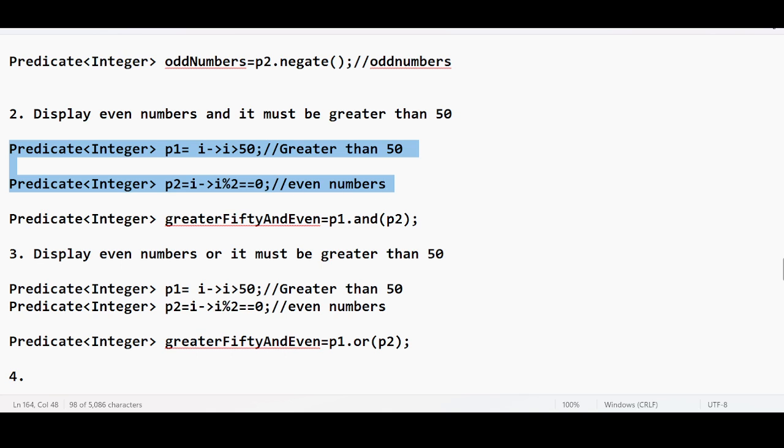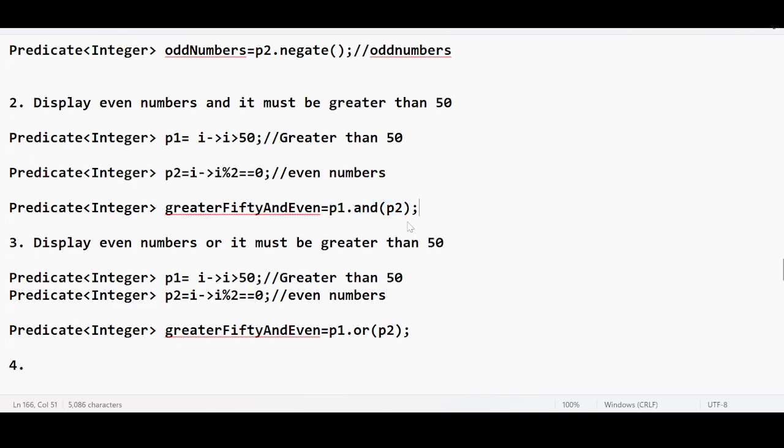To ensure the numbers are greater than 50 as well as even, you can use the AND method. This AND default method ensures that the numbers are greater than 50 as well as even.